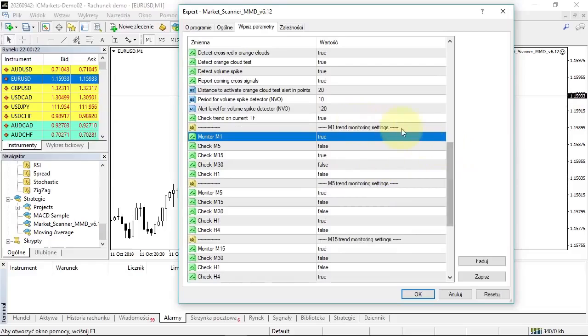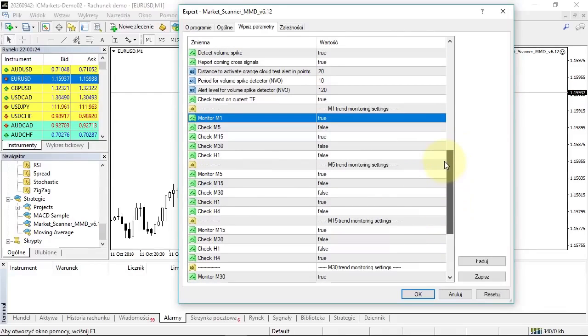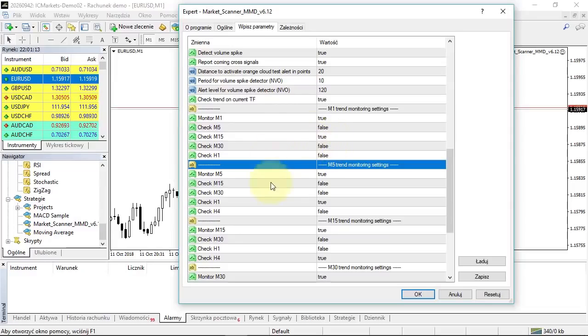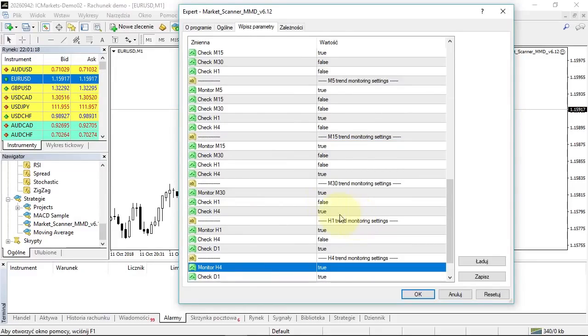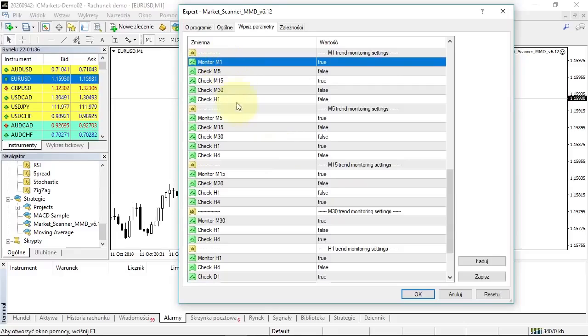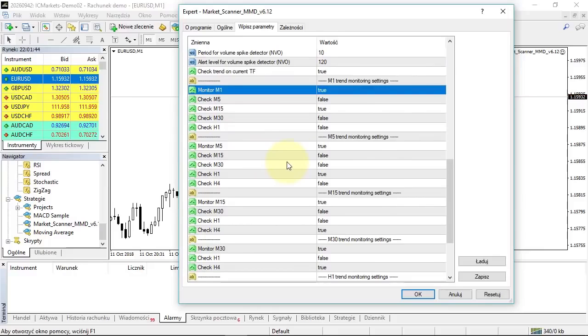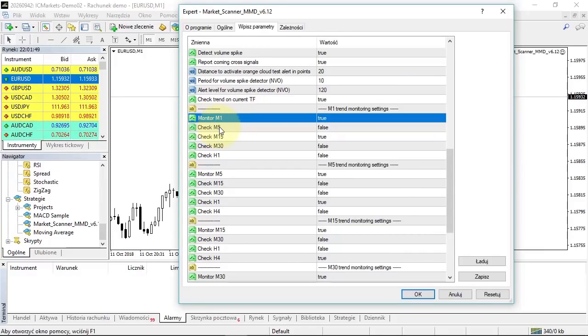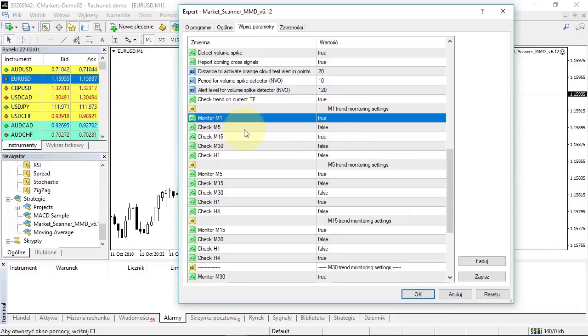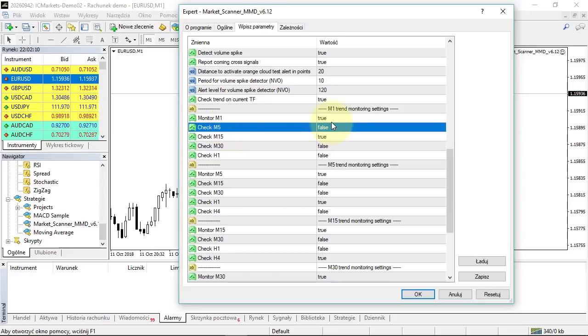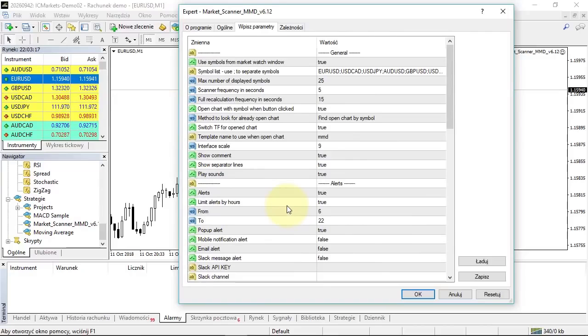And now there are settings for individual time frames, here from M1 to D1. For day trading, for example, you can choose that you monitor M15 and H4 and only turn on signals on these two time frames. For scalping, we can set ourselves M1 and M15 or M1 and M5 and trade in a similar way for each time frame. For each time frame, there are also directional settings on higher intervals, that is, for example, on M1 we specify the direction from M5. Should the signal match this direction or not? So much for the scanner settings.